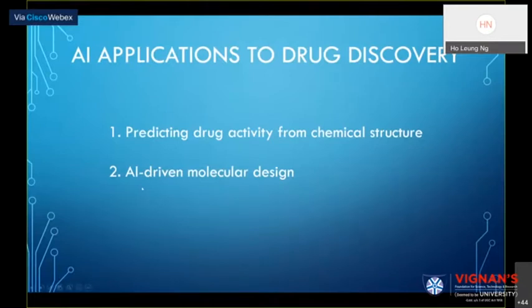The second application, which I'm going to focus on today, is actually even harder, but is closer to the leading edge of AI-driven drug design, where not only are we making predictions, but we're asking the computer to use those predictions to actually design new molecules that hopefully will have better properties that make them more drug-like. I'll talk about that a bit more, as that is something that is not as familiar to a general audience.